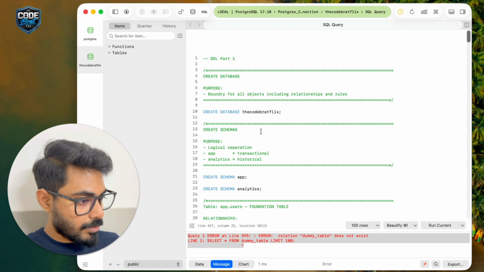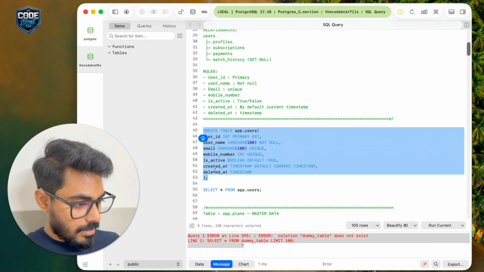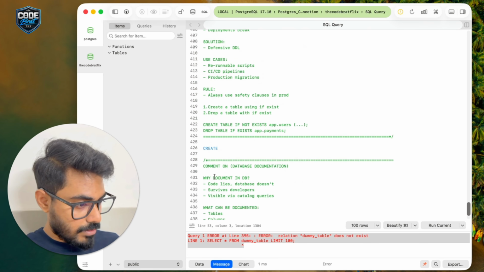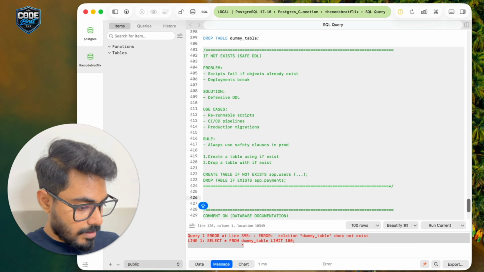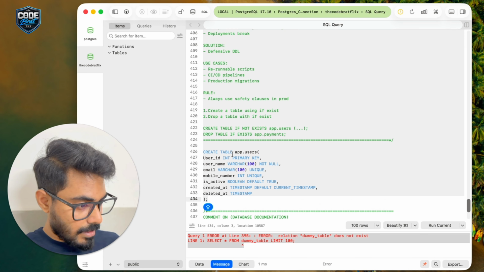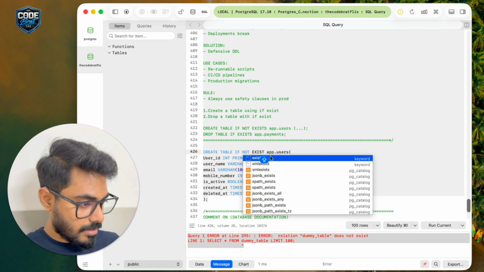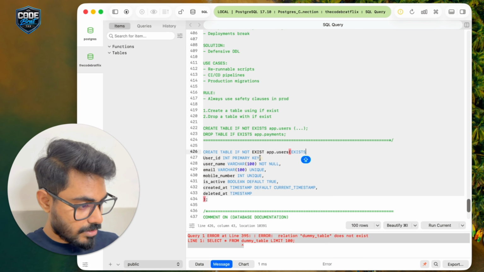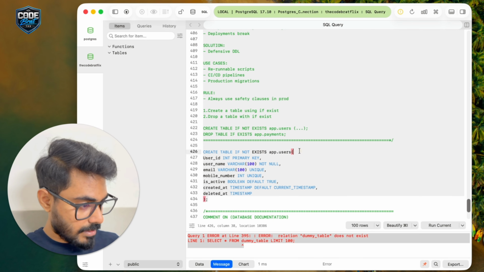We have already created this user table, right? Here we will again use this, but instead of create table, I will write create table if not exists. Then the remaining things will remain the same.